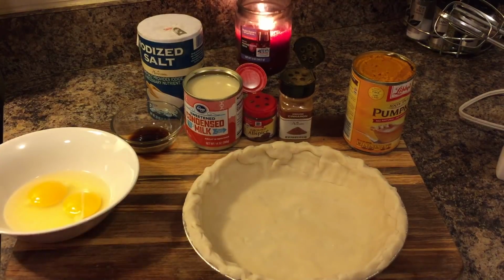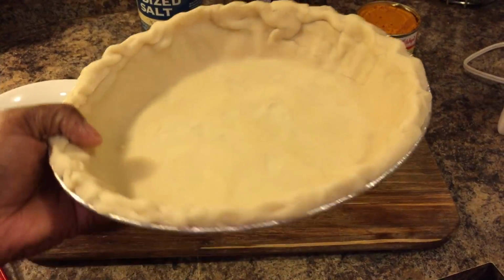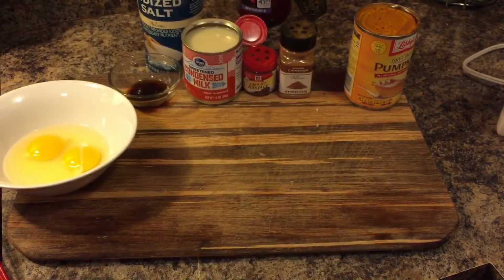Well, let me show you this. I'm babbling on, but let me show you the pie crust. See, I've just kind of molded it to the pan, and I'm going to put this in the refrigerator, all right? But well, let me put it in the freezer, actually. Okay, so that's in the freezer.